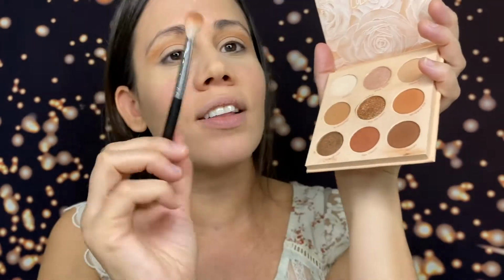If you want a little bit more dimension, you could take a Morphe M433 or any smaller precise brush. I'm gonna go in with this color here. It's called Moody. And just be very, very careful. You're just gonna be applying the smallest amount of pressure, kick off that excess, and then apply it only in your outer corners. Keep circular motions, and start dragging it downwards at an angle, just like that.